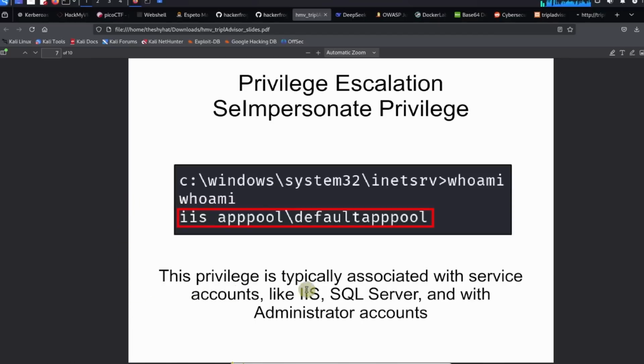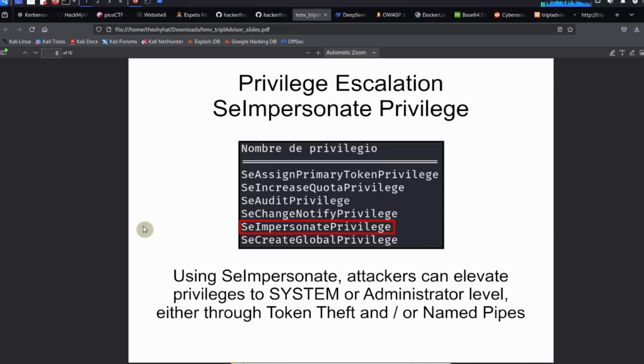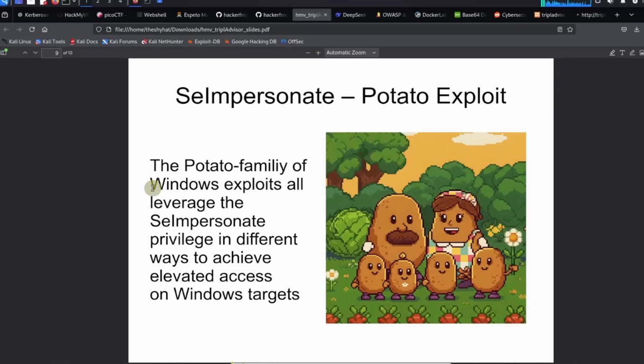This privilege is typically associated with service accounts like IIS, SQL Server, and with administrator accounts. Using SeImpersonate, attackers can elevate privileges to system or administrator level either through token theft and/or named pipes. A common type of exploit that is used to elevate the privileges is something called the potato exploit.